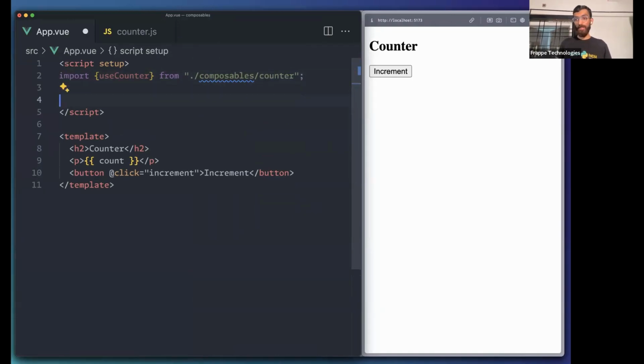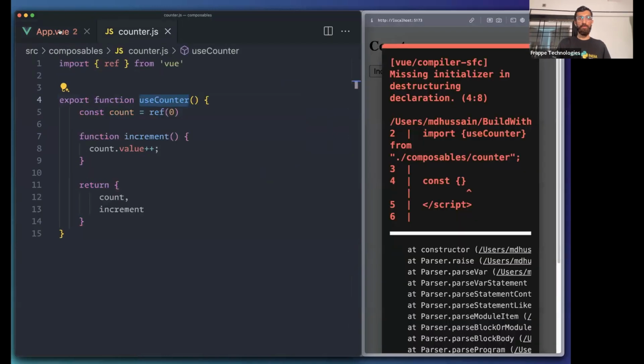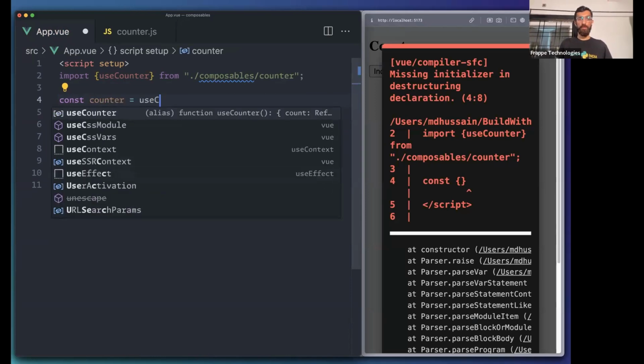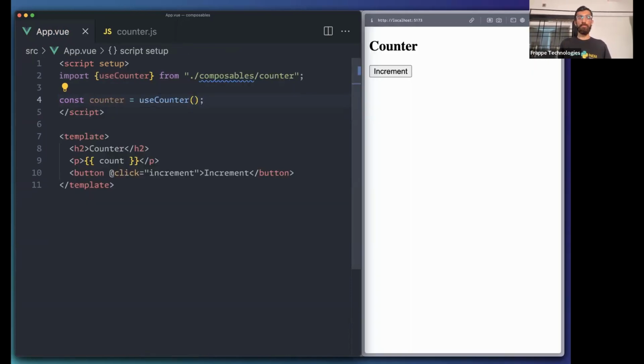And now what I can do is I can say const. So I'm using inline object destructuring in JavaScript. So either I can do that or I can just, let's do counter equal to useCounter. Cool. So what happened?